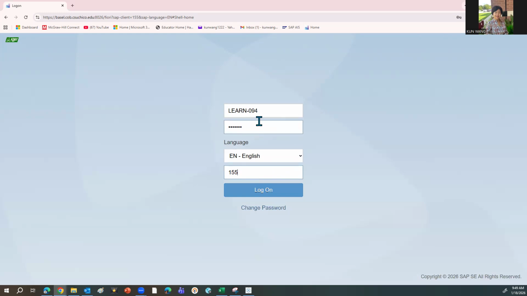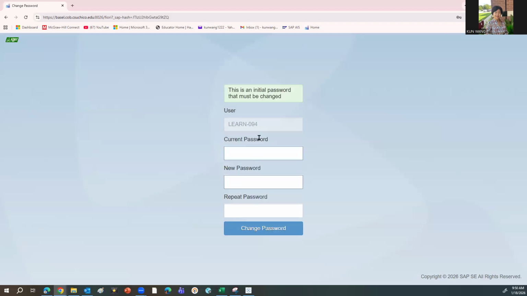So check your combination: your username, the initial passcode, language is default, and the system number. Then click log on. And this is a page where you can change the initial passcode to your own password. I don't think they have specific requirements. I normally use a 6-digit, up to your choice, for my new password. But first, put in the default initial passcode again, uppercase, TSU for GBI. GBI is Global Bike Inc., the acronym of our demo company.